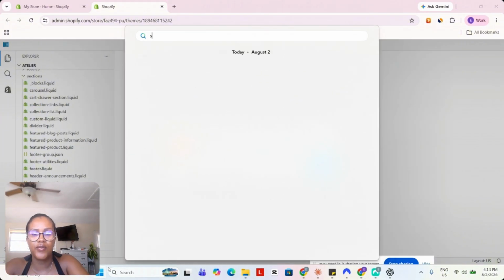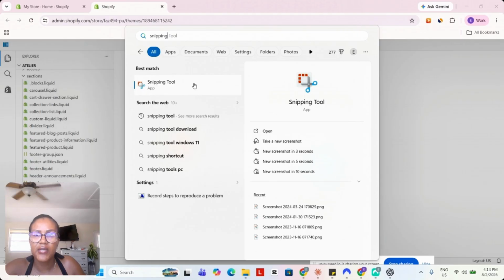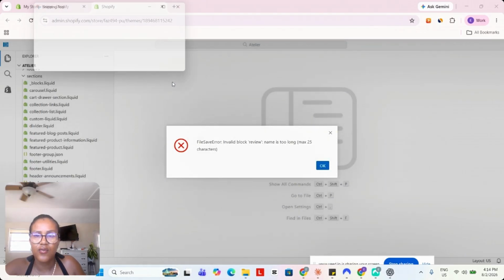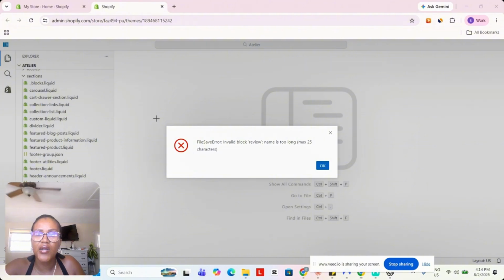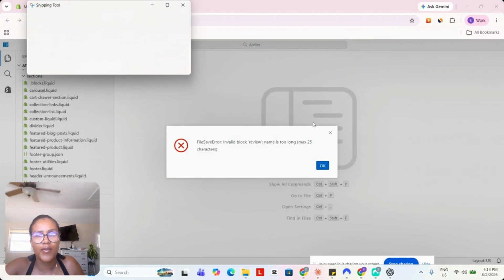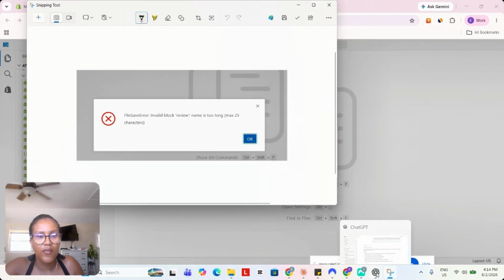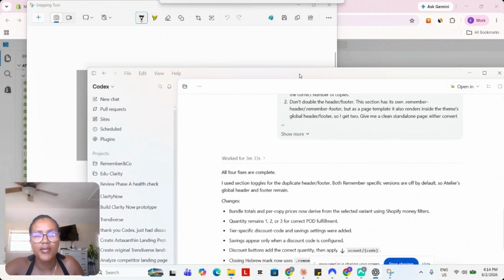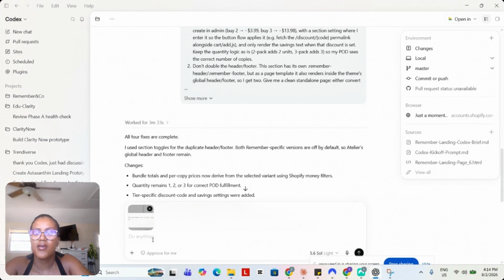Okay, so what we wanna do is, personally, I don't like messing around with Codex things without it knowing. So I'm gonna do this. I'm gonna just clip it, copy, and then open Codex, and then say for the sections file, this is the error I am getting. Please update.